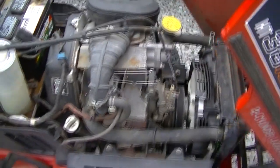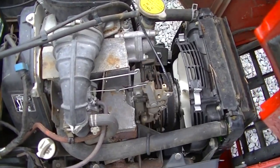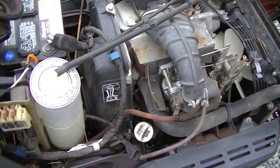But she is complete. Opening the hood, you can see that it, well, looks pretty much like the other one. It's all there. Just got to get her going.